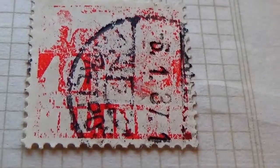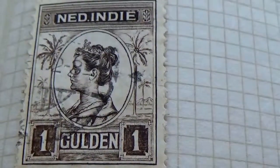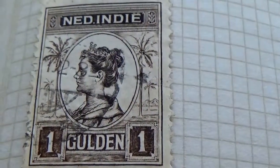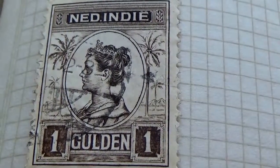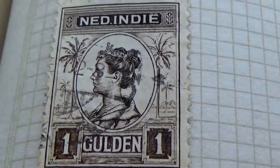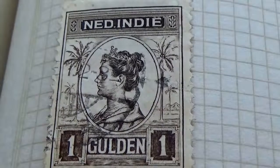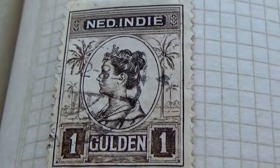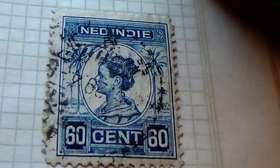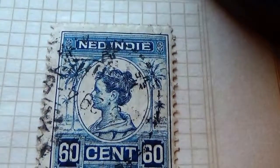But let me show you what else we have from the Netherland Indies. Okay, starting with this one right here. Here's a 1, beautiful one. Love the design. I mean, it's all artwork, you know, when you look at that, because they had to make the plates in order to make the stamp. It wasn't just take a picture and put it on. That's how things used to be done. Okay, then on this side here, we have this one here. Same picture, just different value.